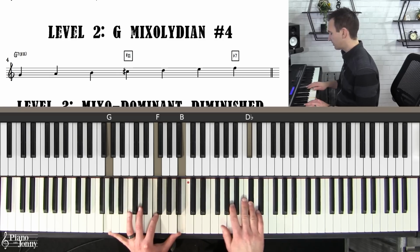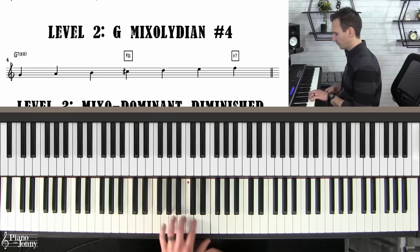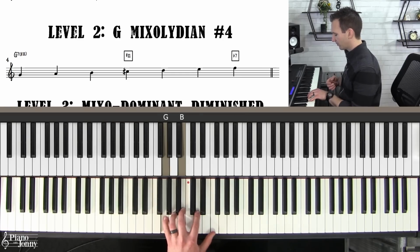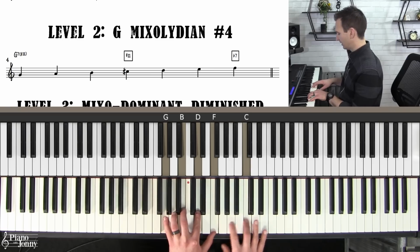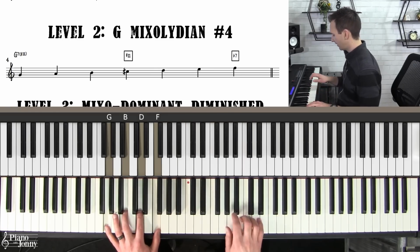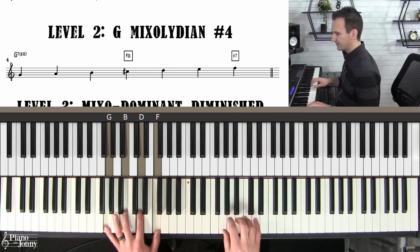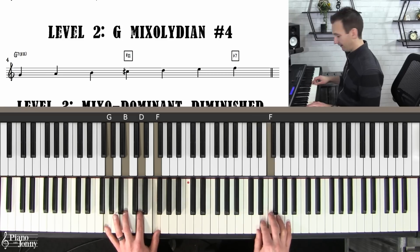And the C you can think of as the 4th note of the scale, 1, 2, 3, 4, okay? Or you could think of it as the 11, because we build chords in thirds: 1, 3, 5, 7, 9, 11. So that C is 11, you raise it up to C sharp, and then you get this really cool sounding scale. Basically, it's G, A, B, C sharp, D, E, F, and G.